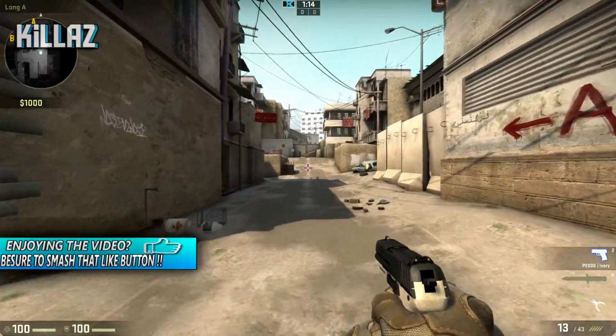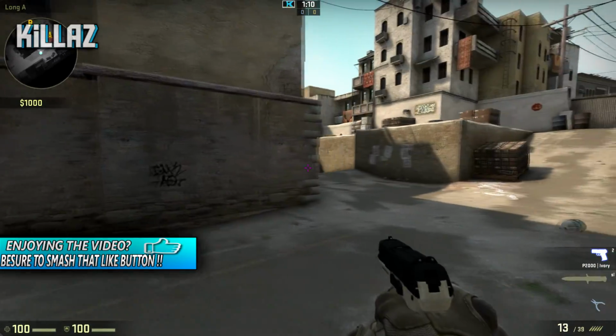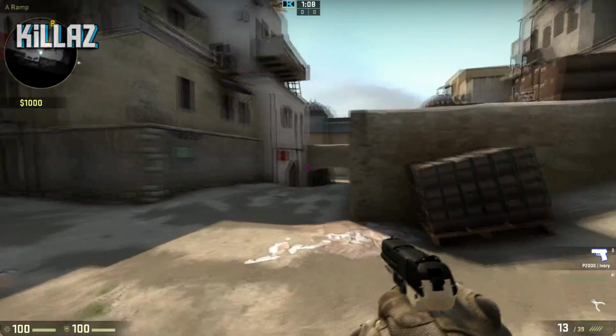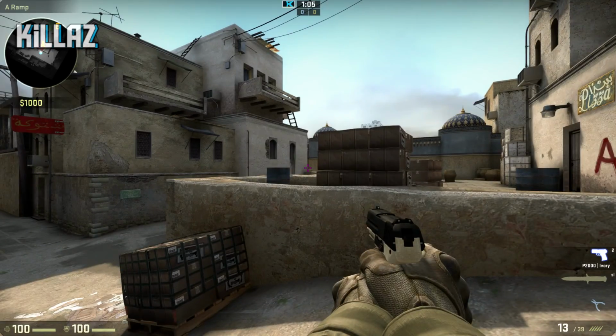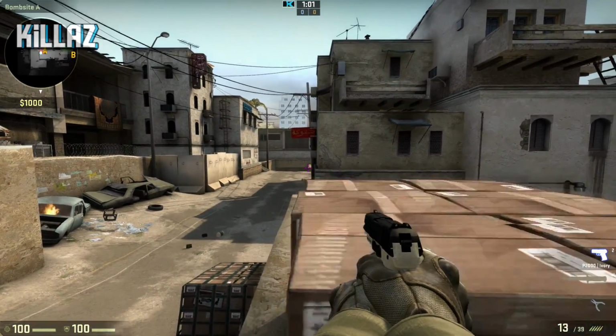You don't want to be running or moving and spraying, because the recent updates have actually brought it so that if you move and walk, the pistol shots are a little off and not as clean as they used to be, and it's just a lot different than it used to be now.